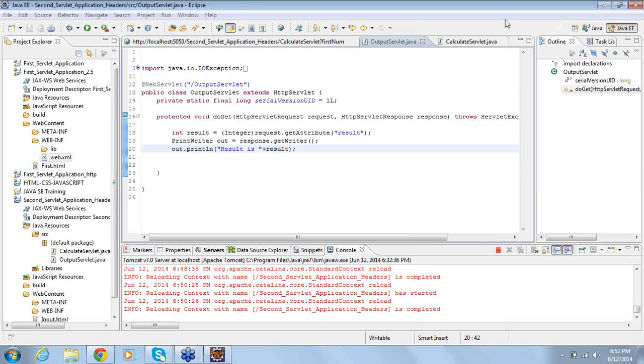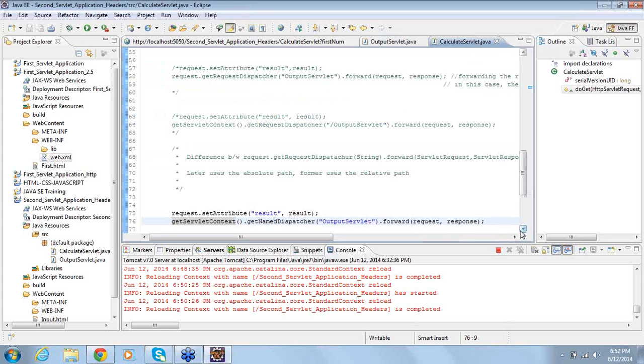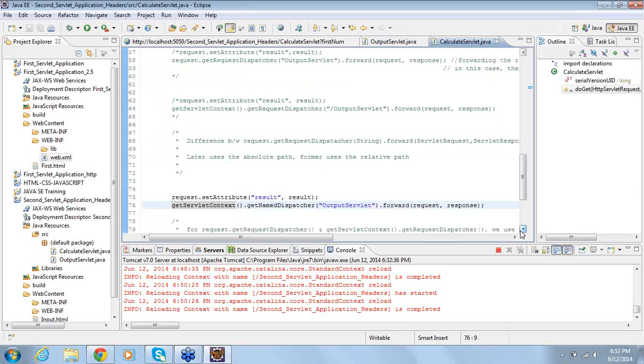Hi, I had a question about the dispatcher method. The getNamedDispatcher takes a name and the other two take a URL. However, in request.getRequestDispatcher, it didn't seem like a URL. It just looked like a name.